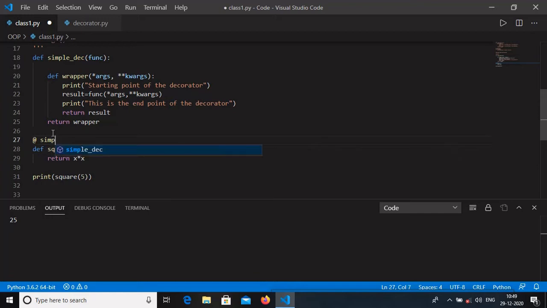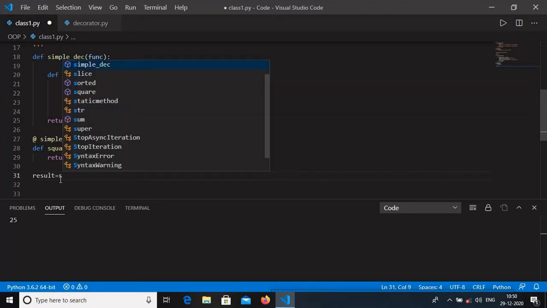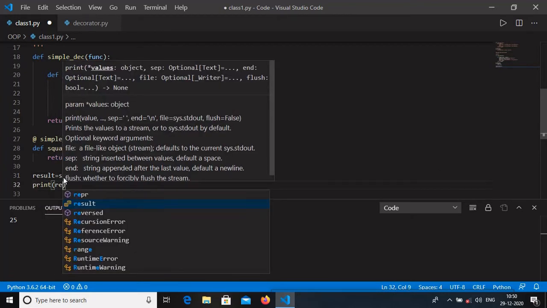So let's say simple decorator, I apply on the square of a number. So when I apply that decorator it will perform a task and return the result. Now I want to perform the square of a number by using the decorator. So I remove this statement first of all, and now how to call the function. Whenever I call the function, that function doesn't contain a print statement. So I want to store the result somewhere so that it is going to be printed. So which function do I have to call? Square. Square is the function that I am going to call with, let's say 7 as an argument. So finally I want to print that result.